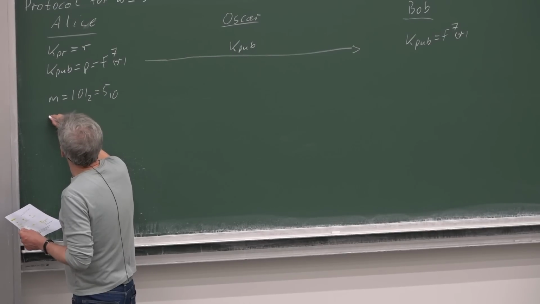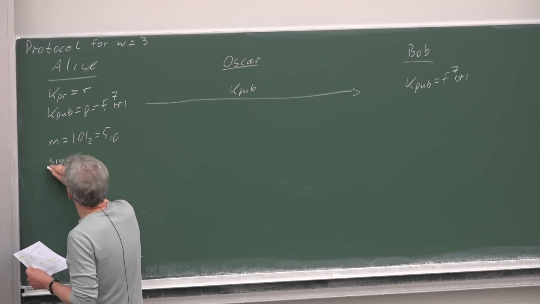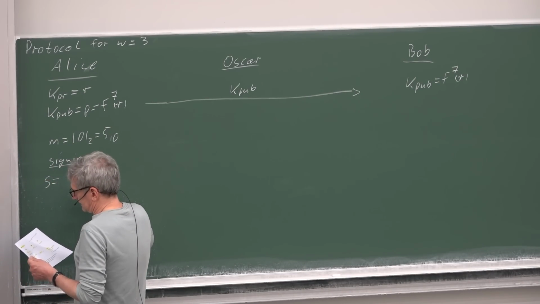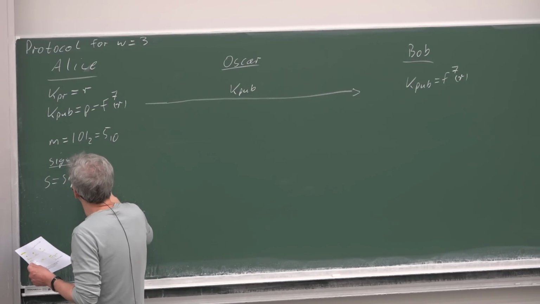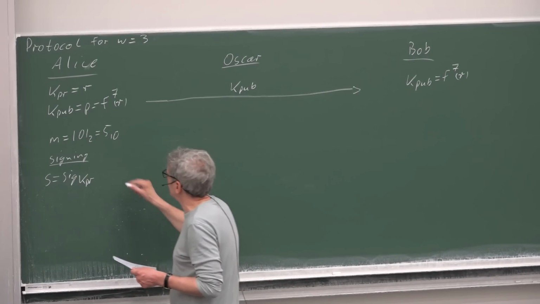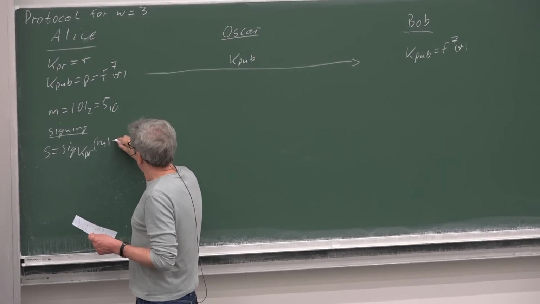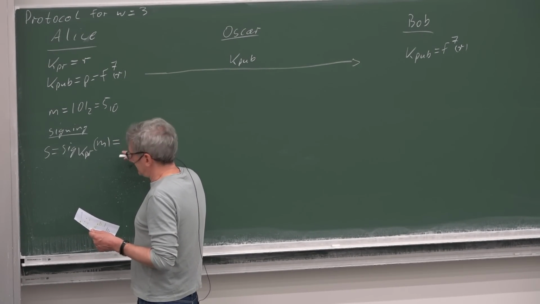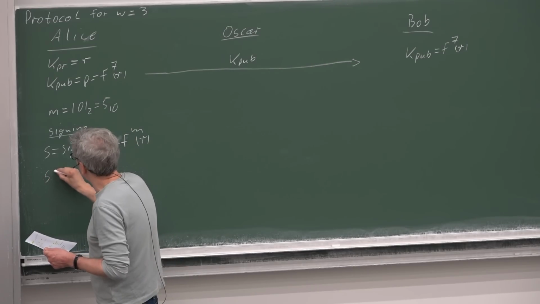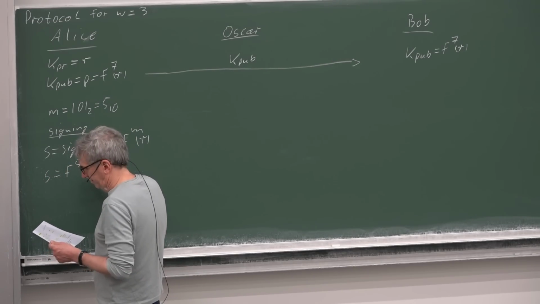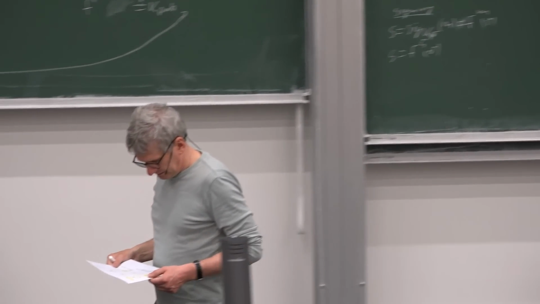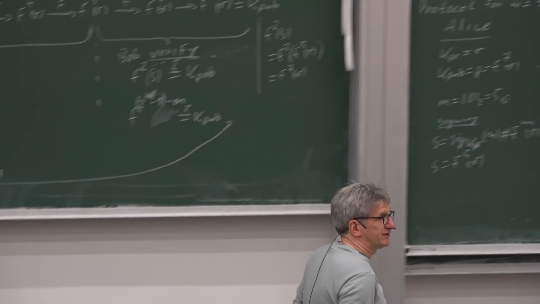And now if we do signing, S is the signature, the signature algorithm, which has as input the private key, K private, but also the message M. And this is f to the m of R. In our example, this is f to the 5th of R. I give you a minute to catch up.